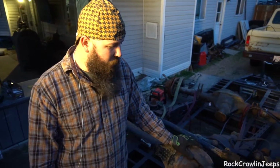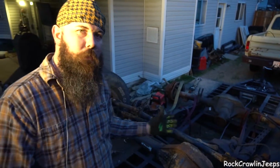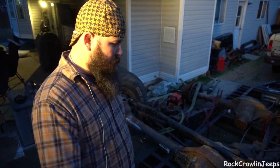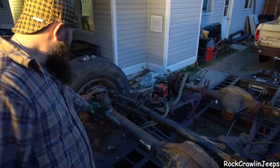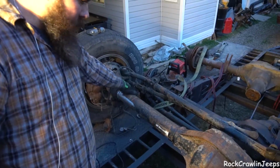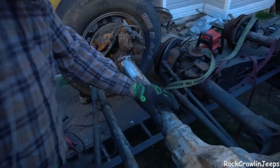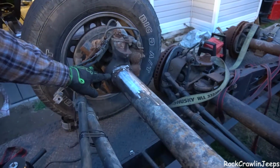So I would say probably tomorrow we'll have everything cleaned up. Just for reference, today is Saturday. So tomorrow afternoon, we will continue working here. We will finish cleaning the rest of this up. There's a good bit of crap on the underside here.